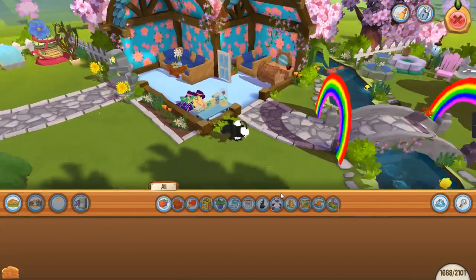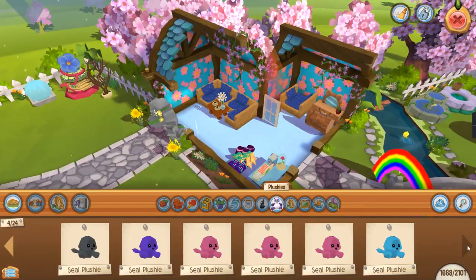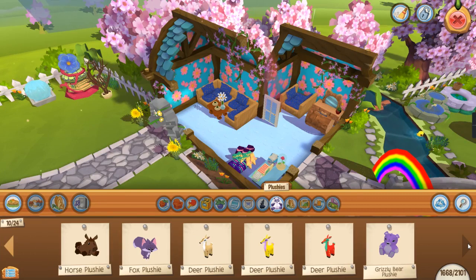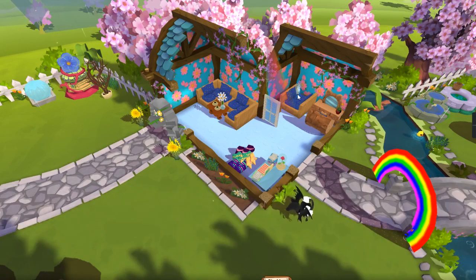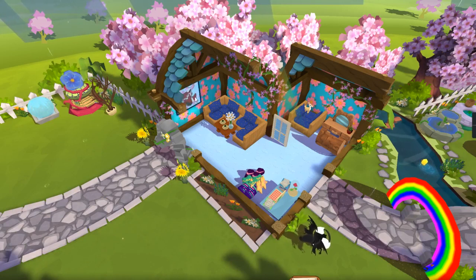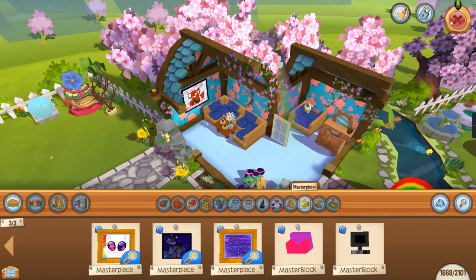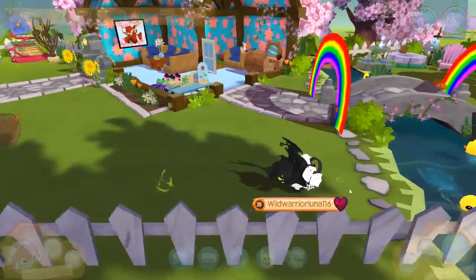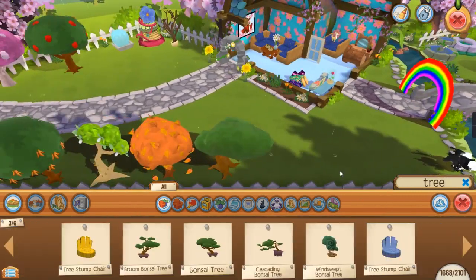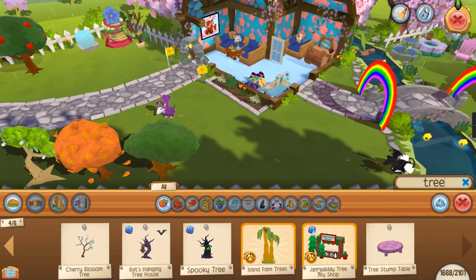Oh it's nice! Maybe we can add some plushies — we can add some plushies and it's kind of empty. Oh, this is perfect. Maybe we could put like some masterpiece paintings. Oh, I love this one — this is the one that I love. Okay, so let's see — oh, this is a very empty space. Tree — is there any other trees that I have not put? Oh, these are the small ones, adorable!